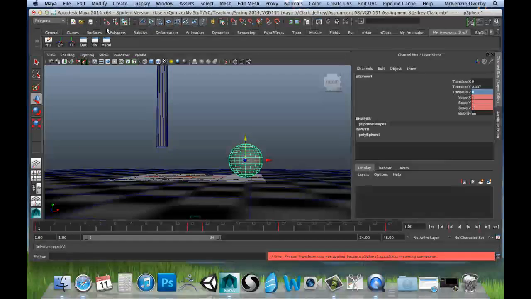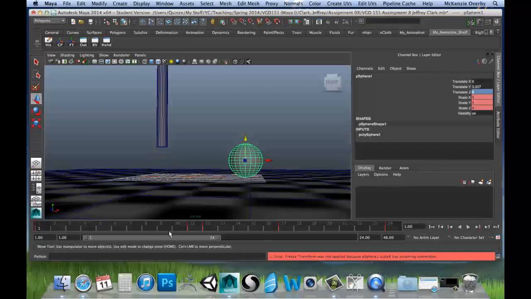Modify, Freeze Transformations. Now it's not happy because we've got some values on the scale already keyed. Okay, so it's kind of a good thing before you start doing any animation to go ahead and decide where you want your original starting position to be, and to freeze your transformations before you begin your animation.